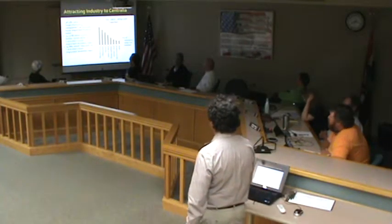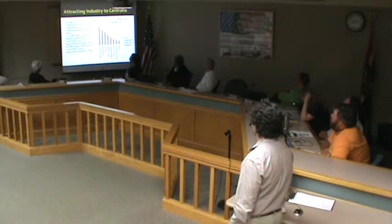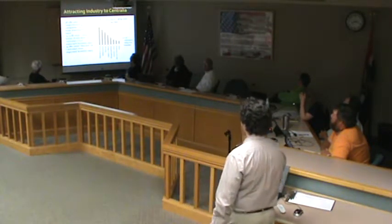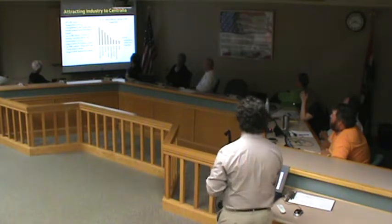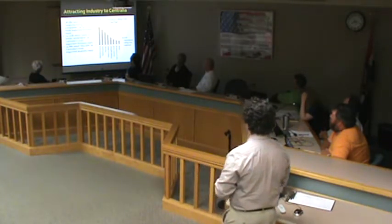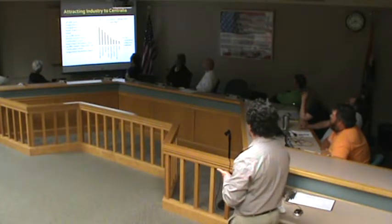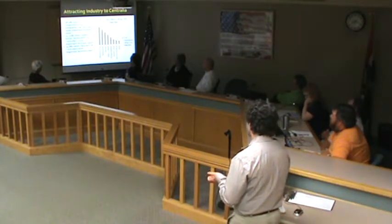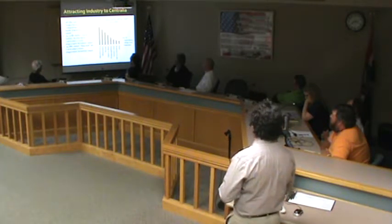So an important thing to note about this slide is for the question on attracting industry to Centralia, they were asked to rank these categories from 1 to 8, and this only reflects the percentage of people that ranked each of those the most important. This is not a reflection of the weighted averages of each of these categories, just what people ranked most important. 28.5% rated manufacturing companies as the top priority for Centralia to attract. 24.21% rated more better restaurants as the top priority, and 19.8% rated daycare as the most important thing to attract.